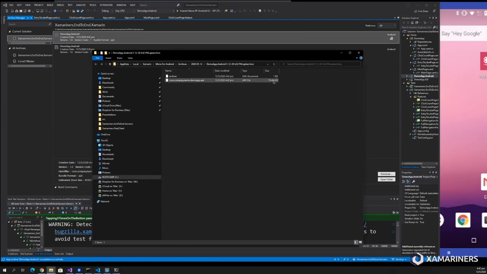So you say, oh, 78 meg is big. We didn't do any linking here. Linking allows you to tell the compiler, hey, please don't use any stuff you don't need. And that includes your own source code, Xamarin's own libraries, .NET's own libraries, or any NuGet packages or references that you have.